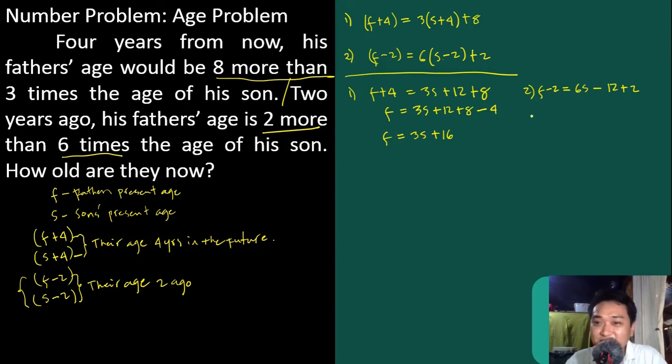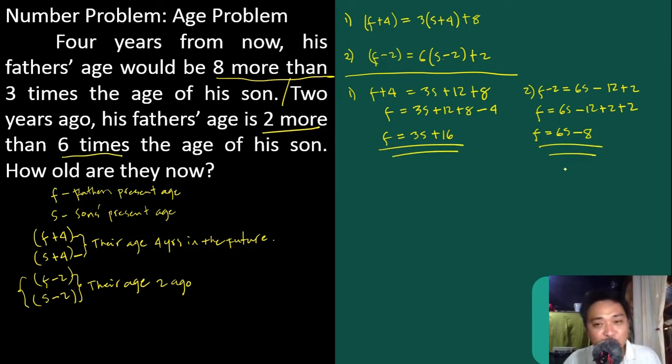Ano po? May iwan na lang dito, si f na lang. And 6s minus 12 plus 2 plus 2. Wow. f is equivalent to 6s. Now, 2 plus 2 is 4, di po ba? And then, negative 12 plus 4, syempre, negative, kasi mas malaki si 12. Tapos, ima-minus natin yung number. So, negative 12 plus 4 will be negative 8. Okay, so meron na tayong mas maiikling mga linear equation.